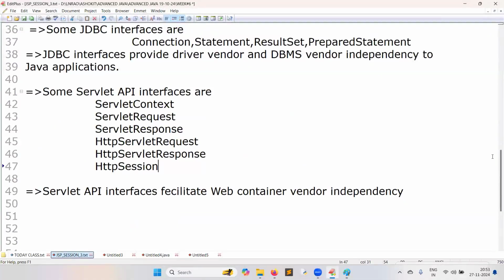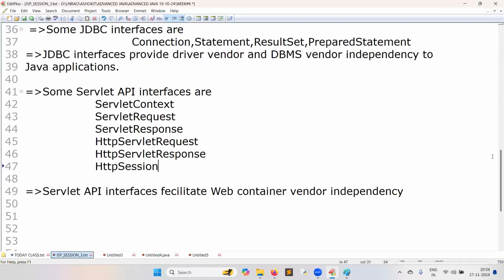Yes, I need a driver. My Java project code is linked to the driver. My Java code is linked to the container, because the container only should run my code. The driver only can do translation and allows JDBC CRUD operations. Definitely my code is linked to that. But that linking should not be tight. If you use classes, it becomes tight coupling, meaning totally dependent on that brand only. In the background, if you change the driver, in the foreground you have to change the project code. That is the problem with classes.